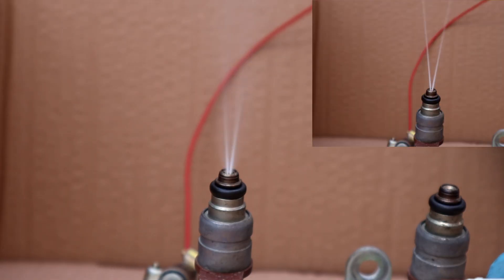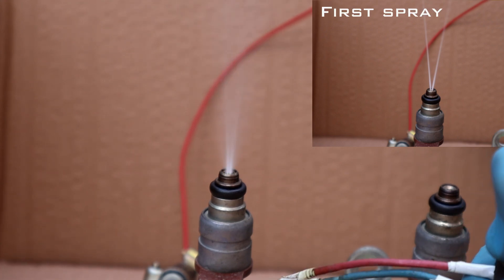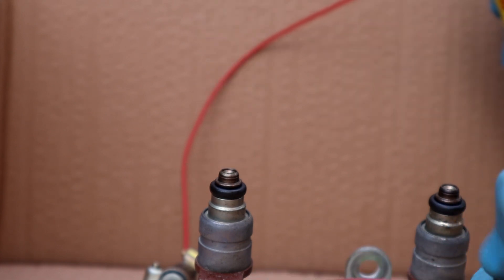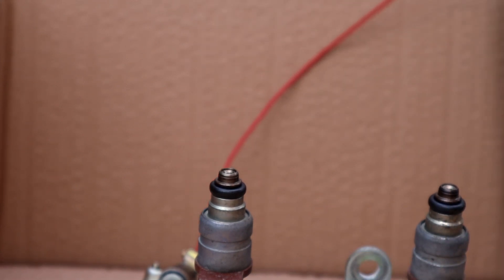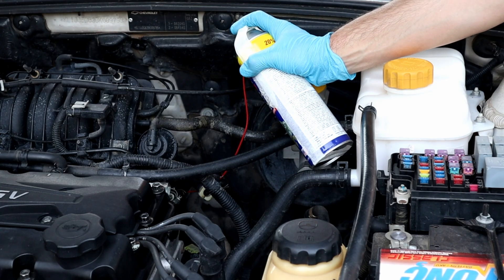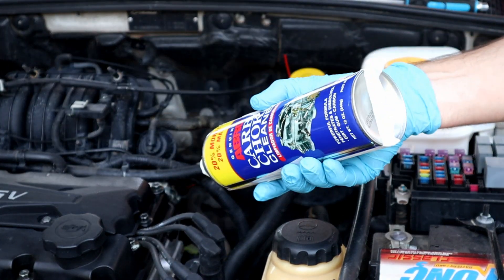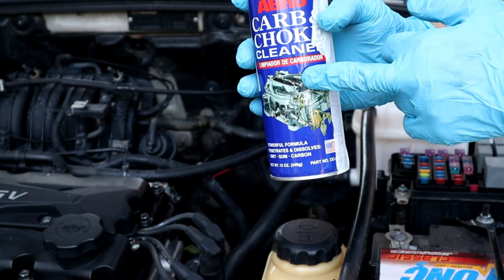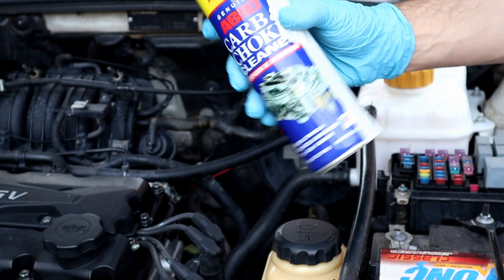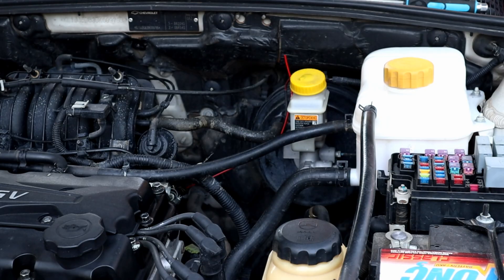How much carb cleaner should I use? Well, it doesn't need that much. When I took the fuel injectors out and showed them after only a few openings, I had a significant result. But half or a quarter of a can can give the best result. Keep in mind, you can only run the engine as long as the can provides enough pressure to keep it running — most run till half the can. With the Abro brand carb cleaner, the engine kept running for 4 minutes and I used half the can.